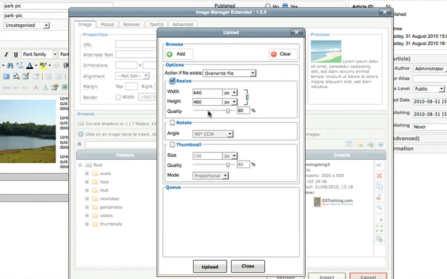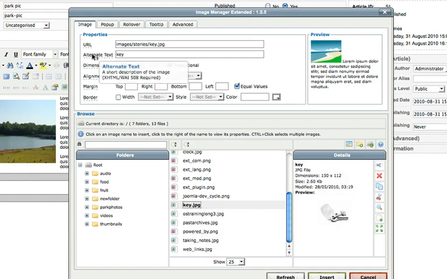Now again, you need to keep in mind the upload restrictions for Joomla. The file can't be 30 megabytes here and 3000 pixels wide. It needs to be basically the right size, but you can resize it a little bit here, and you can add a thumbnail. When you do this, there'll be a thumbnail directory that you can then click on, grab the thumbnail instead, and when you click on it, you can set up a pop-up or a rollover or something like that.